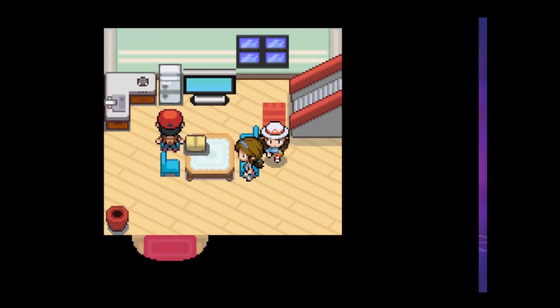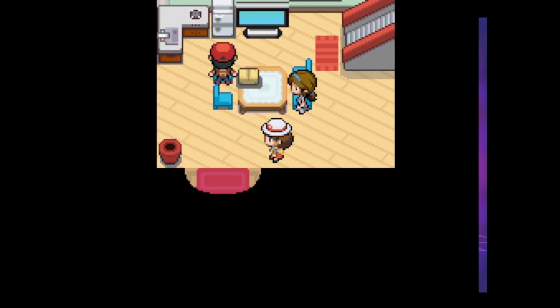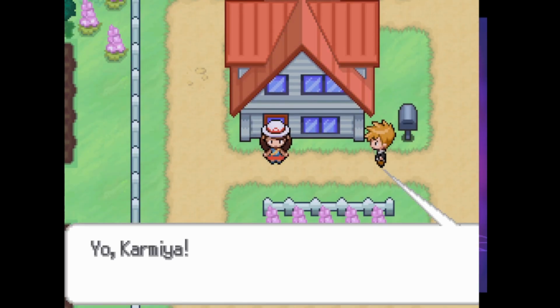If you play as Red, then Leaf will be your sister. I really like that. That's just really cute. I always kind of imagined that Red and Leaf might be siblings.